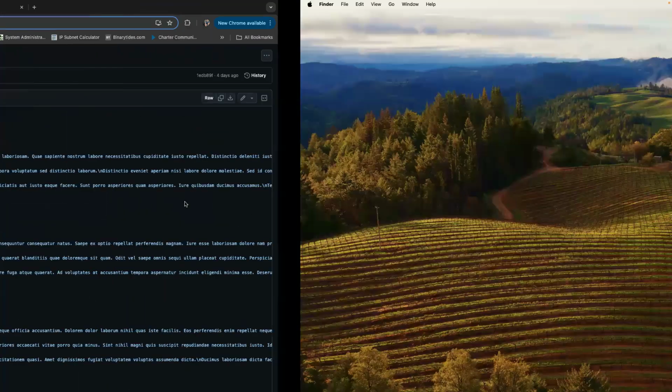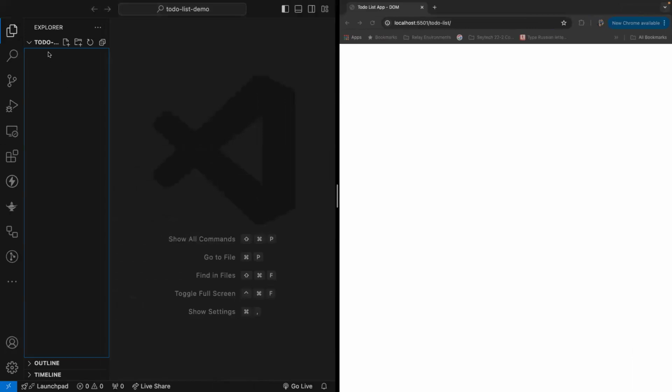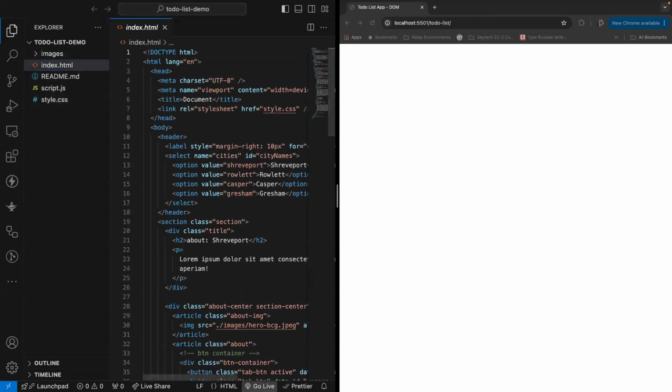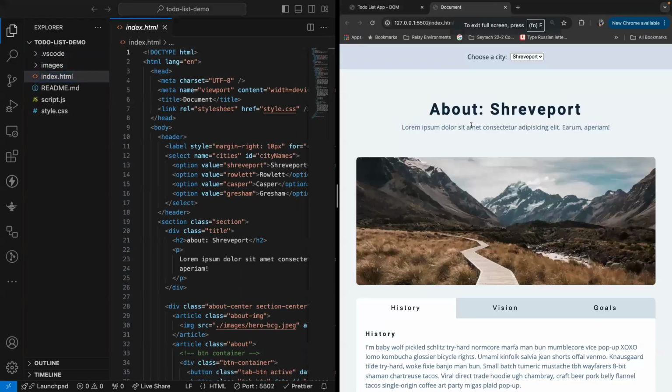Let me show you over here. Instead of the to-do list, let me copy paste. If I do go live on the right side, about Shreveport.